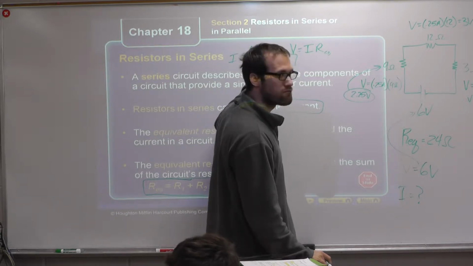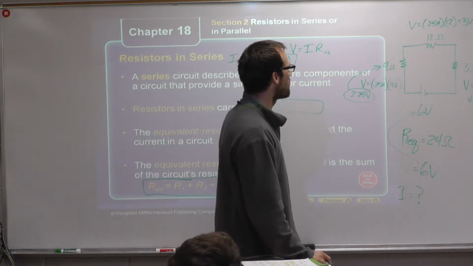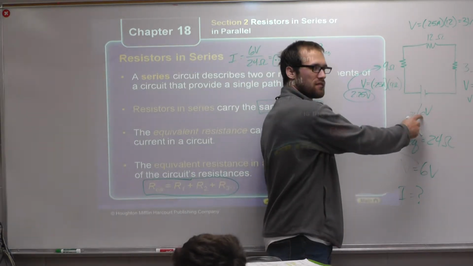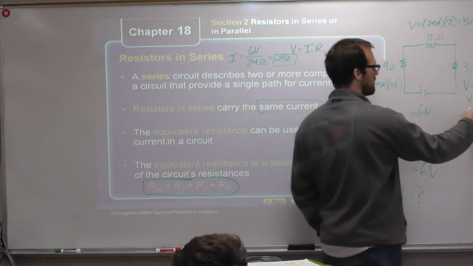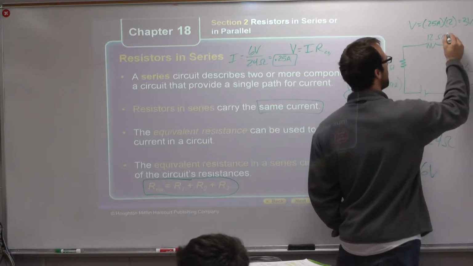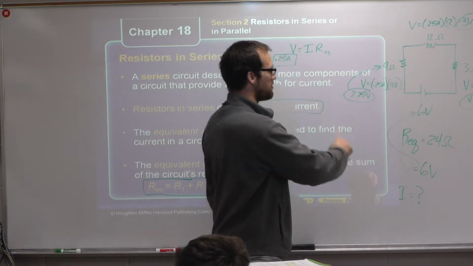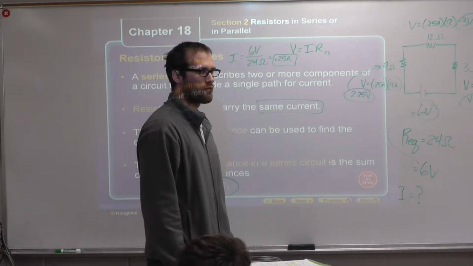Wait, wouldn't the voltage decrease in series? What do you mean decrease? Because it's 2.25 at the 9 ohm resistor, but then at the 12, it's back up to 3. No, that's how much of the 6 volts. Oh, 6. There's 3 initially. Yep. Okay, so what was this here? 0.75. All right, so we've got that, that, and that. Do you think there's a relationship between those three numbers and this number? They add up to 6. You add them up. Yep. So you can always tell if you did your problems right.